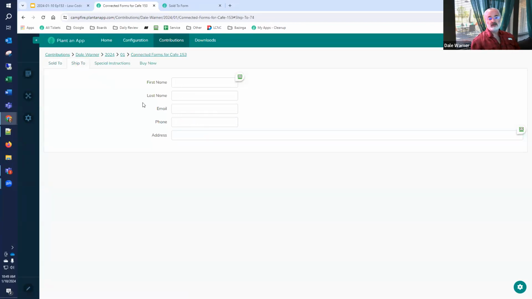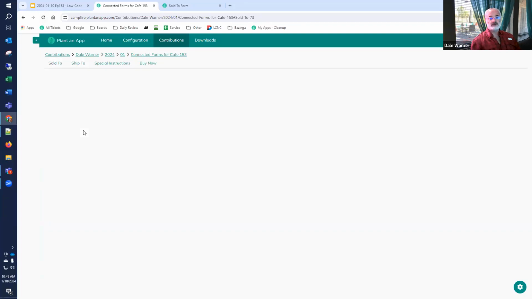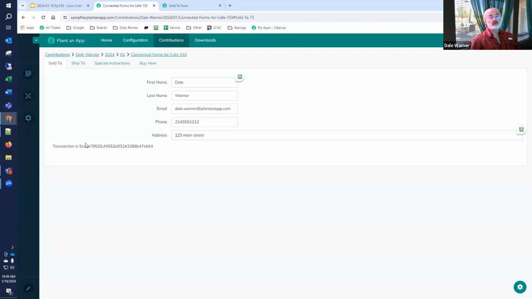when we tab away, it saves it into the state. When we tab back, it restores it. If we refresh, it restores it. So now this form becomes very durable and we don't have to do it field by field. Cool. So that's with sold to.